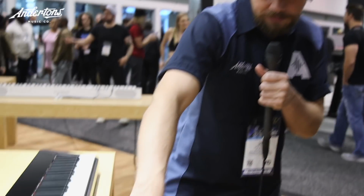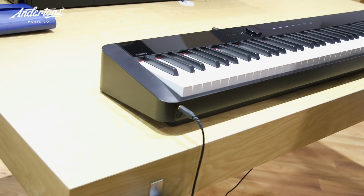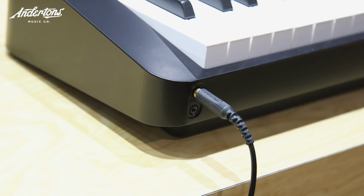After that video, I was so impressed by it. If you like that thought process of having a battery-powered piano, this is a great level up from that, isn't it? It looks like you've got two headphone outputs, which I love to see. Stereo line out. Important if you're gigging. Proper line level, yes.